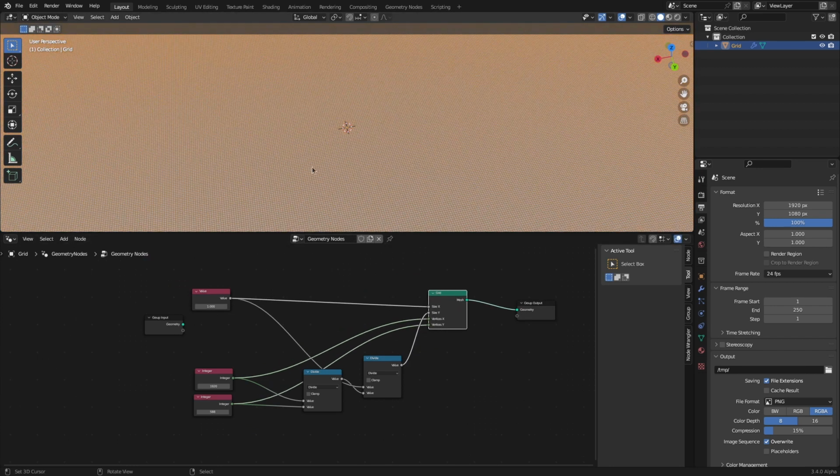Now as you can see, it's too dense. That's why I wanted to have something like this.